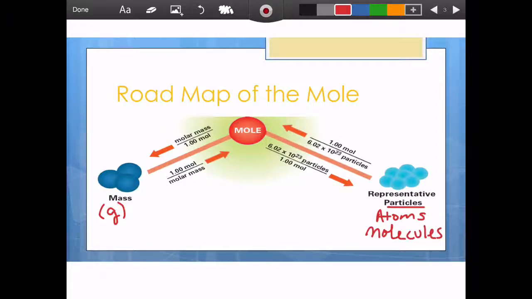The other thing that I find that helps a lot of my students is if you don't think of the mole as the mole. That's a weird word that you may or may not remember from first semester. But if you think of it just as a group, so a group of particles. So if I were to say that I have a mole of particles, just think of it as a big group. And that group has 6.022 times 10 to the 23rd particles. But the reason a lot of the students have issues with the mole is because it's such a large number that you have a hard time wrapping your head around.